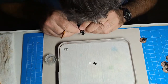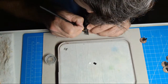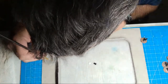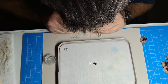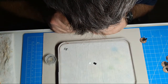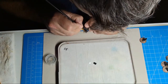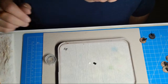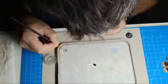Okay, he's done. And we're going to put a Nuln Oil wash on him. Oh, he's got the armor pads on his knees. All right, let's go ahead and get that as well, while we're here. I know there's going to be metallic stuff on the sword. We're leaving that alone. We'll come back to that. We'll do the swords on their own, sort of thing. Okay, and this guy is right here. Let's see, he's got the same type of helmet.